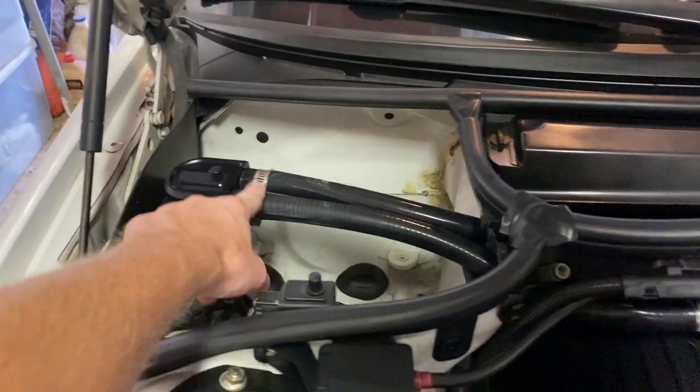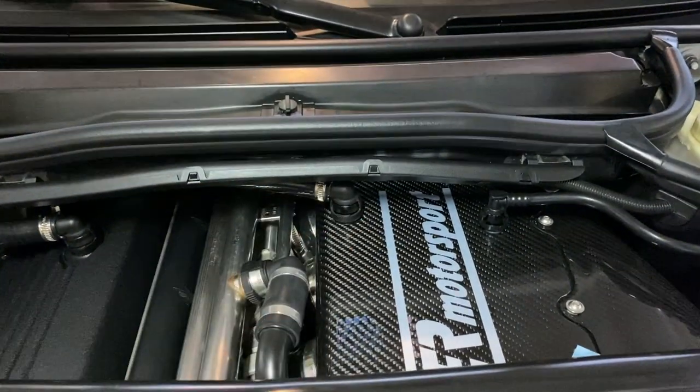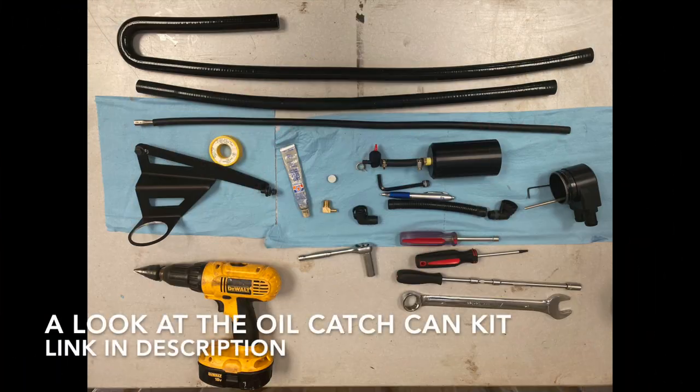We recently installed our Turner Motorsports CSL air intake box, so now is the perfect time to install our catch can. With that, we can go ahead and dive into installation on our E46 M3.